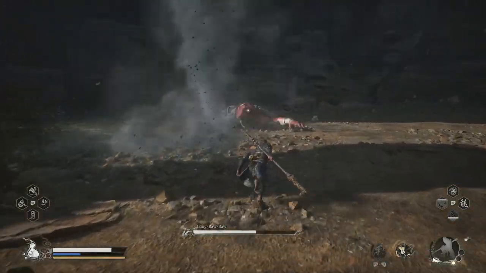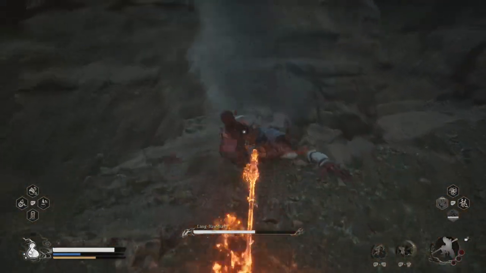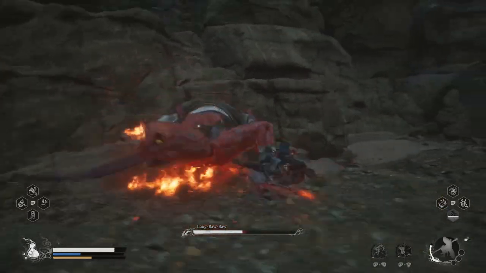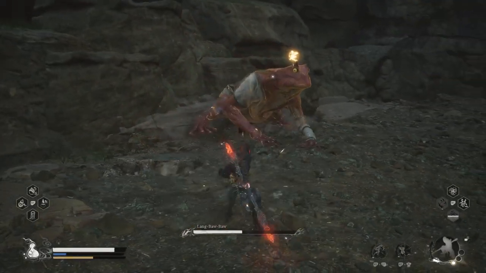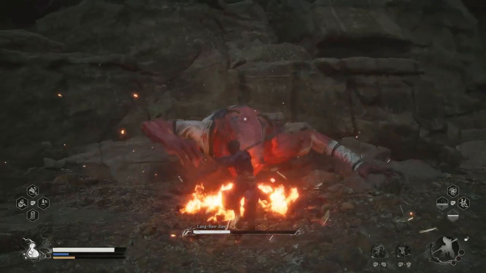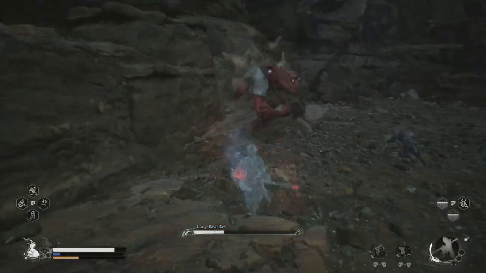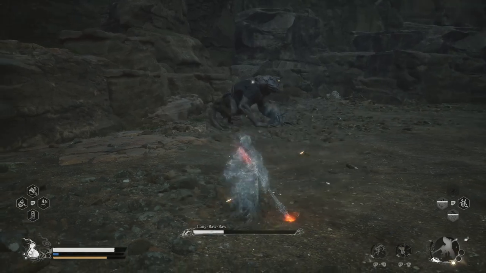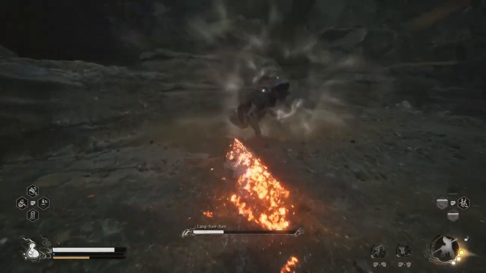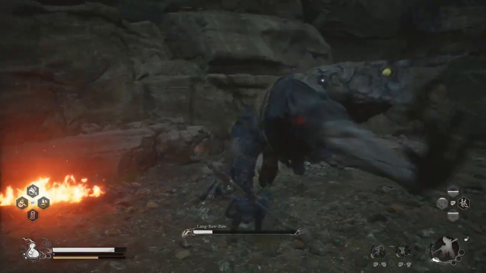It does stagger him pretty good. If I can charge up a heavy, this would work pretty good. Back up here. Oh, get out of this one. Oh, he's in stone mode, that's why.